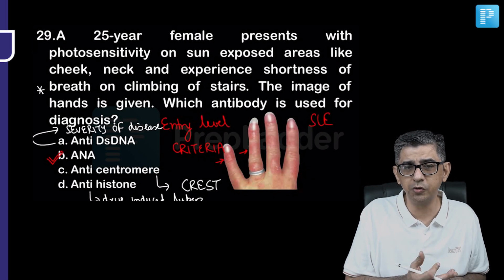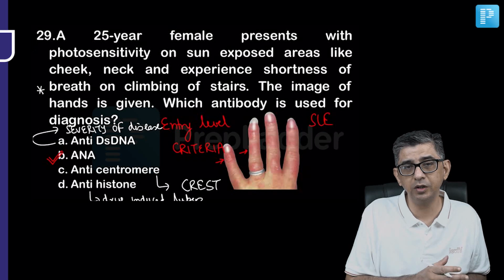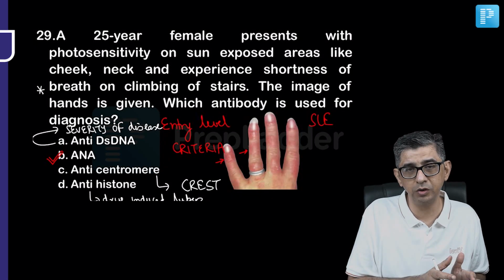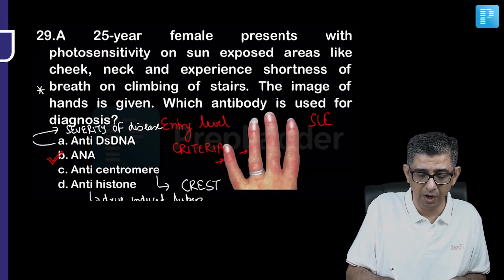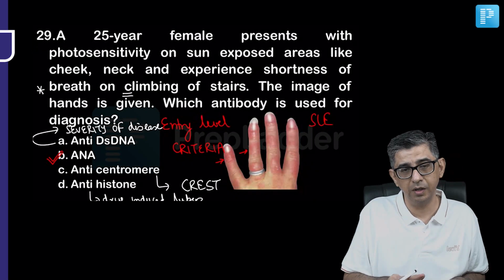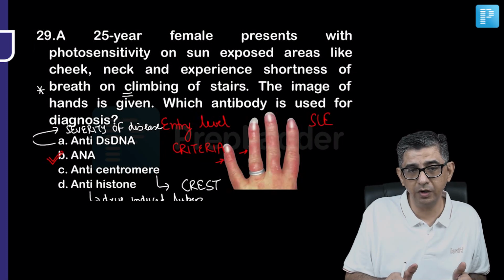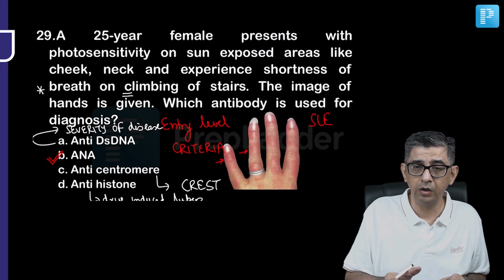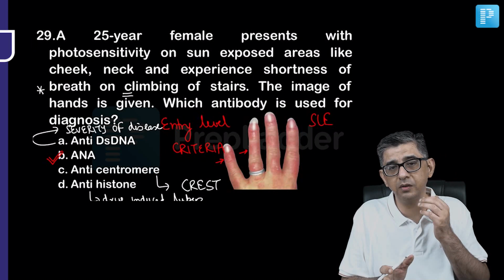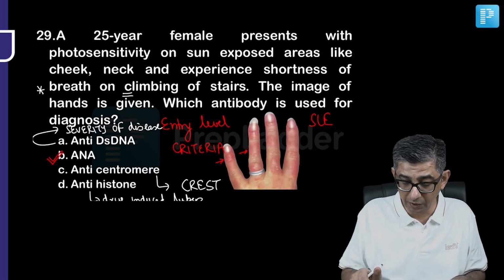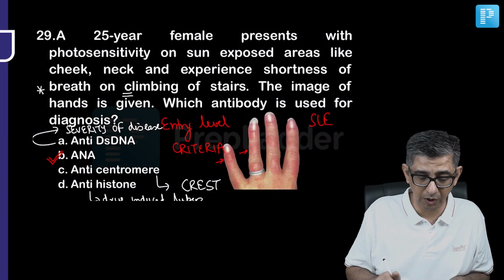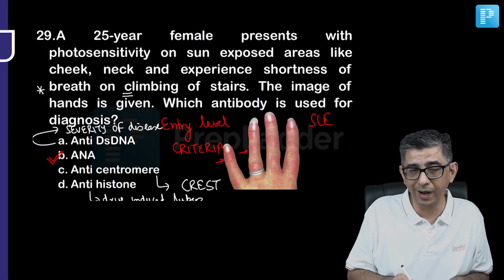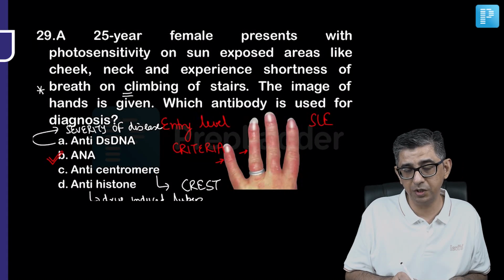Or even you read about shrinking lung syndrome. When I say the word shrinking lung syndrome, the English version of it would explain that there could be shortness of breath experienced by a patient. So this was anyway one of the, I would say, less common presentation of the disease. But photosensitivity on the sun exposed parts like the cheeks and the neck and then the hands of the patient, the dorsum of the hands, which was the image perspective, would help you in coming to the diagnosis, and the answer to this question is option number B.